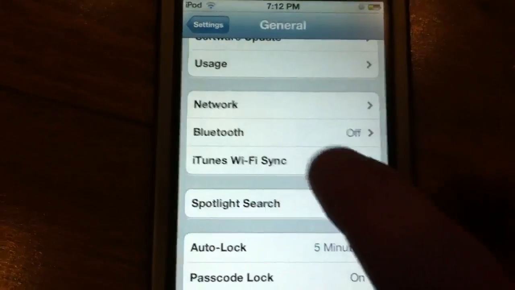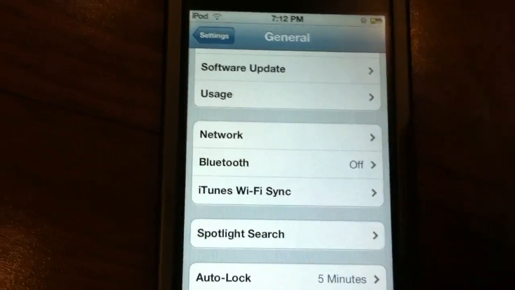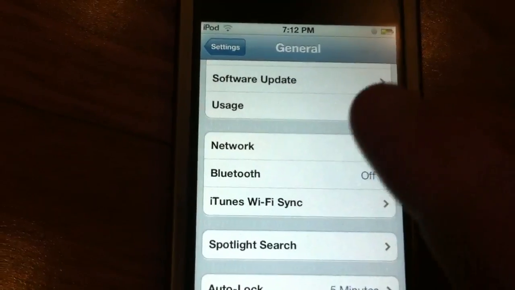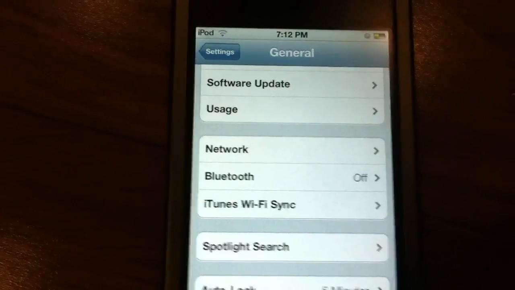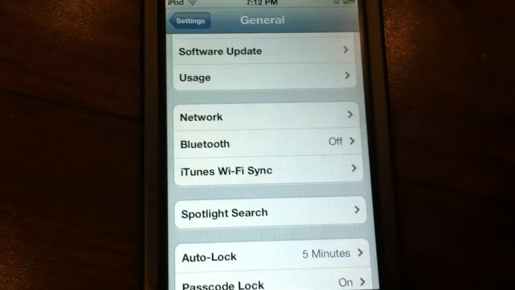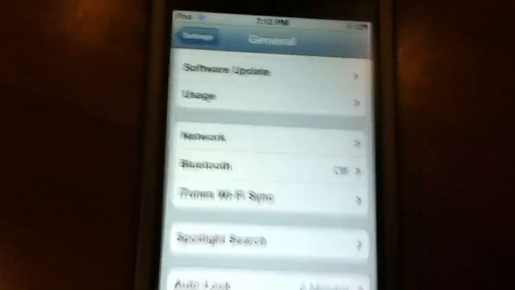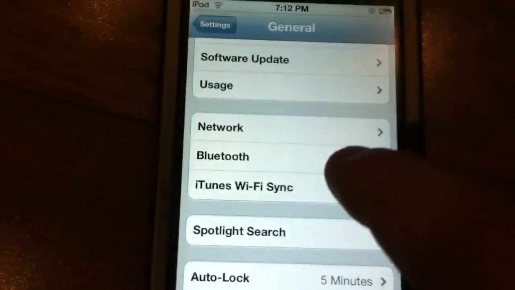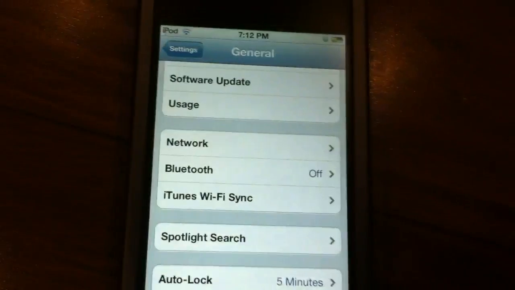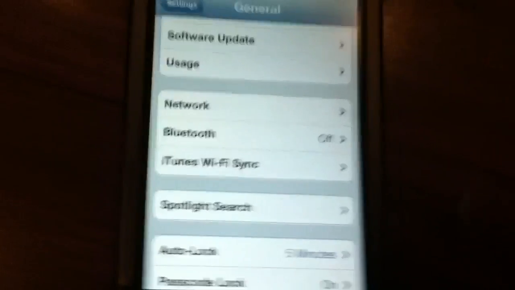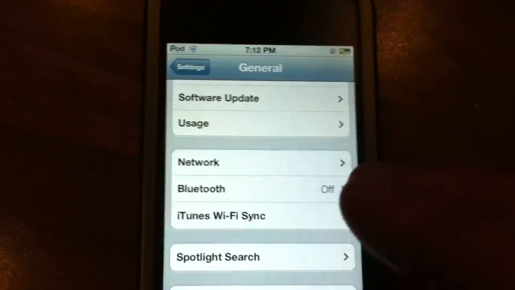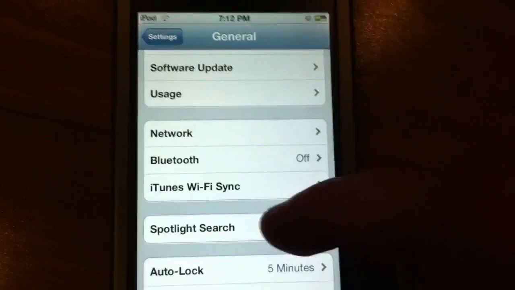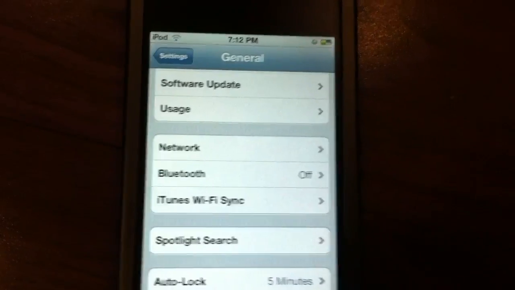And then the other part of it is iTunes Wi-Fi Sync. And I'm not going to click into that because my personal name and information is actually in there at the moment. So you guys will have to check that out on your own. But I can tell you about it, that when you hit this, it'll bring up a little thing that says sync now when your computer is available. And it will only sync when you are connected to a power source. So be aware of that. You cannot sync on the internal battery of the device itself.